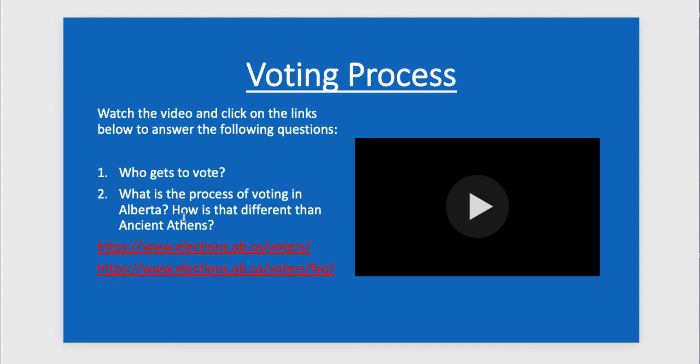What is the process of voting in Alberta? How is that different than ancient Athens? Think about the actual process. Remember, in the last video we talked about how in ancient Athens they raised their hands to vote on laws. How do they do it in Alberta? Click on that and answer those questions, please.